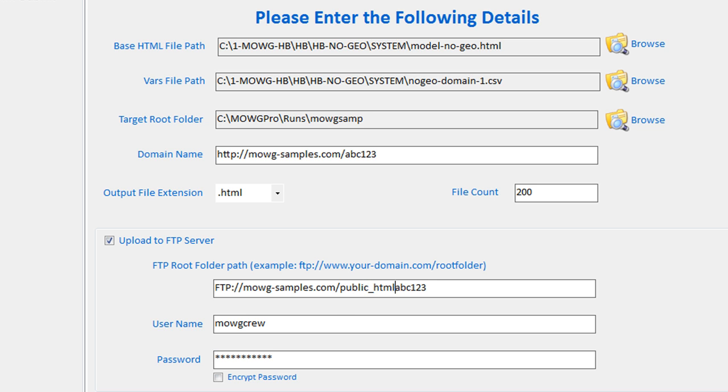Public_html/ABC123 to correspond with this. That's a match. The username would just be that. The password would be whatever the real password is at that level. The top level is the login information to your HostMonster account. This is the username you log into your HostMonster account with. This is the password you log into your HostMonster account with, right? And that's how that works, right?